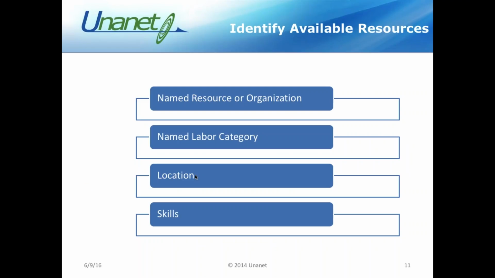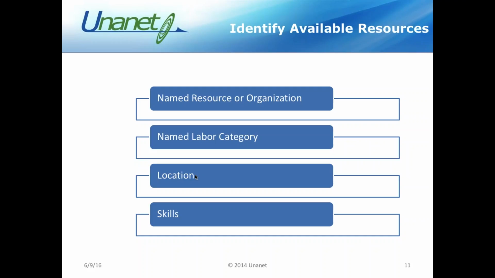Or maybe there's an organization, a team, or a person organization, your IT team, or your PMO team, or your developer team, or your engineering team that you might pull up, and then all the people associated with that organization, you would select which ones, or maybe all of them. You can also plan by named labor categories or a group of named labor categories, such as the business analyst labor category, and all those people that have that labor category in their person profile would show up in the grid, or maybe technicians, or maybe developers.